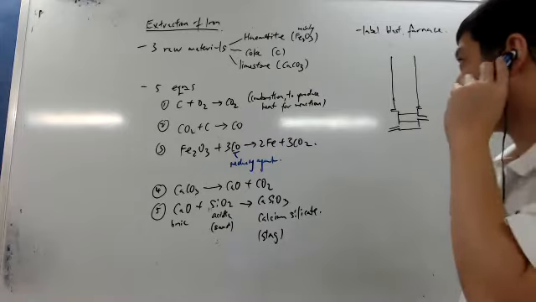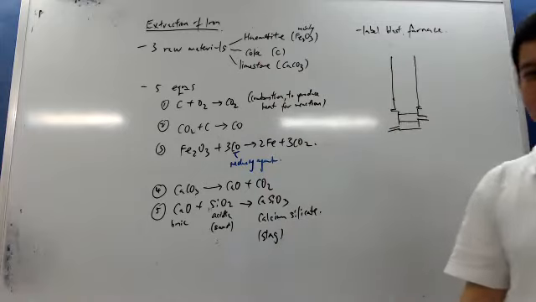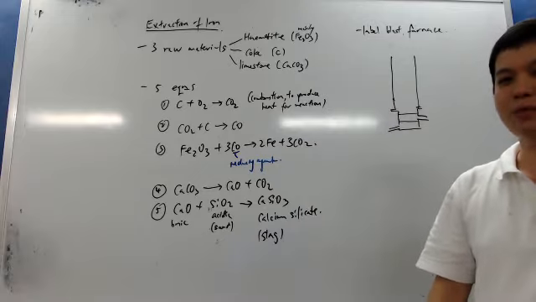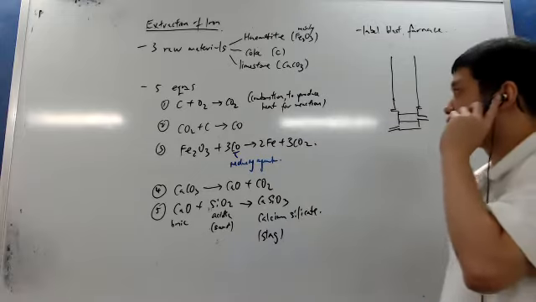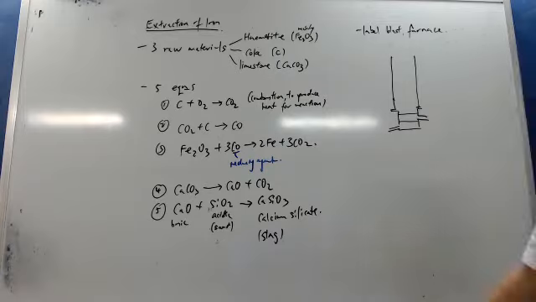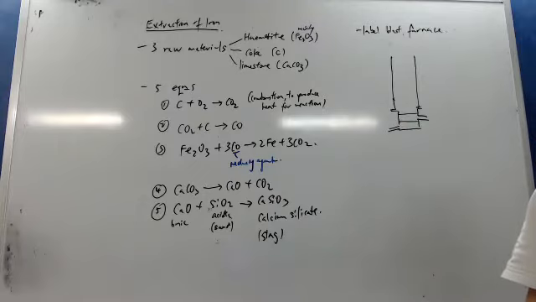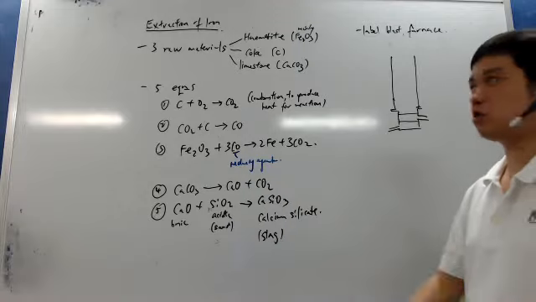Second one is coke. Coke is mainly carbon. Okay, carbon is black, that's why it's called coke. Coca-Cola is called coke because it's black also. Okay. Third one is called limestone. Limestone is mainly calcium carbonate, but same thing, there are impurities. So you cannot just write calcium carbonate when they ask for raw materials. Okay, so these three. Hematite, of course, is iron ore, so it's mainly to provide iron, right? To extract iron from it. That's why it's called extraction of iron.